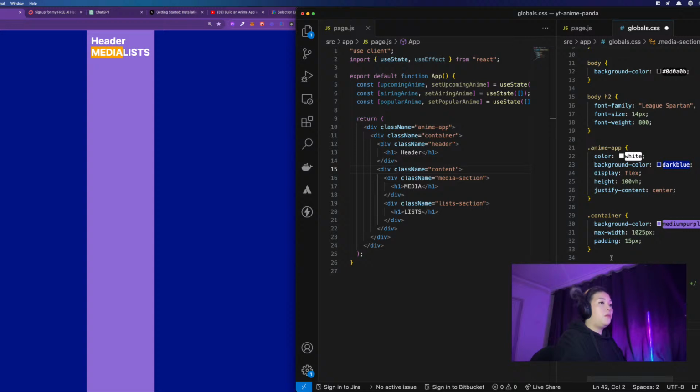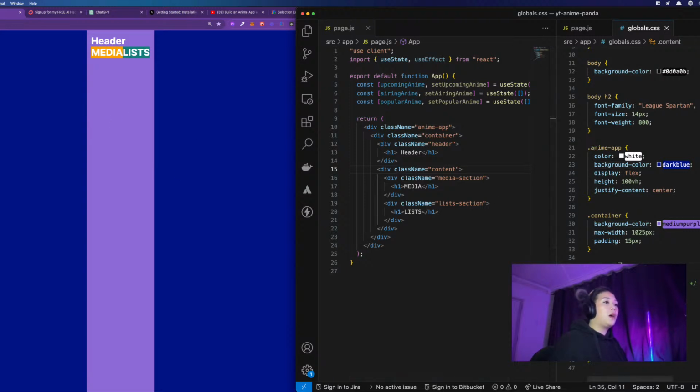And then we have the list section. Lists, by the way, because we have different types of lists. A popular background color, and maybe something like teal. Okay. So you can see that we are defining things up.